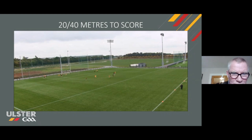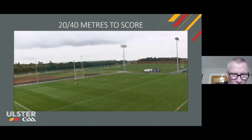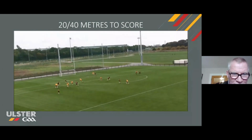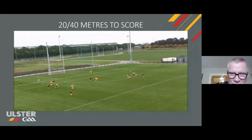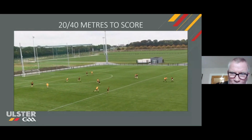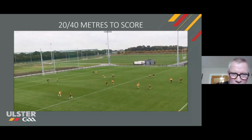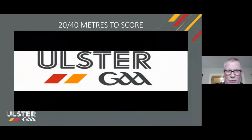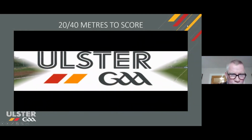So just watch. I think there was a score coming here. And he left the ball down. So that was 1-1. Now the team in the black jerseys get the ball. Can't get a score from the first kick. They work the ball. And this is a great score. And there's a score, 2-1 for the team wearing the black jerseys. So hopefully you've picked up this. We'll play again, coaches. Hopefully you understand.